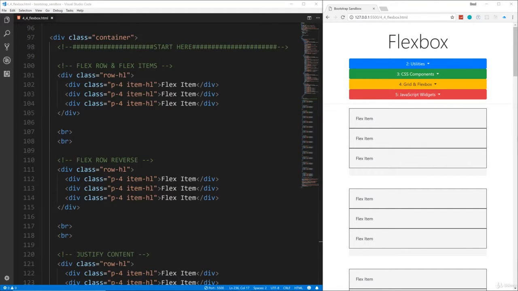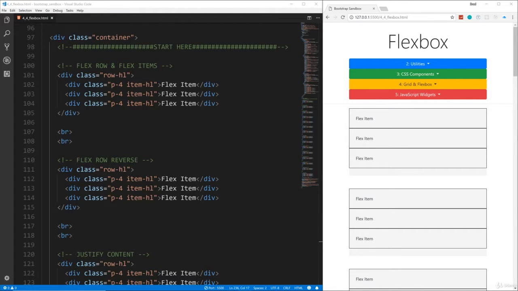All right, guys, so in this video, we're going to look at Flexbox. Now, as I said before, the grid system uses Flexbox, but we can also use Flex without the grid on separate elements or wherever you'd like. And you'll notice in this video that we can actually use a lot of the same alignment classes that we used with the grid because the grid uses Flexbox.